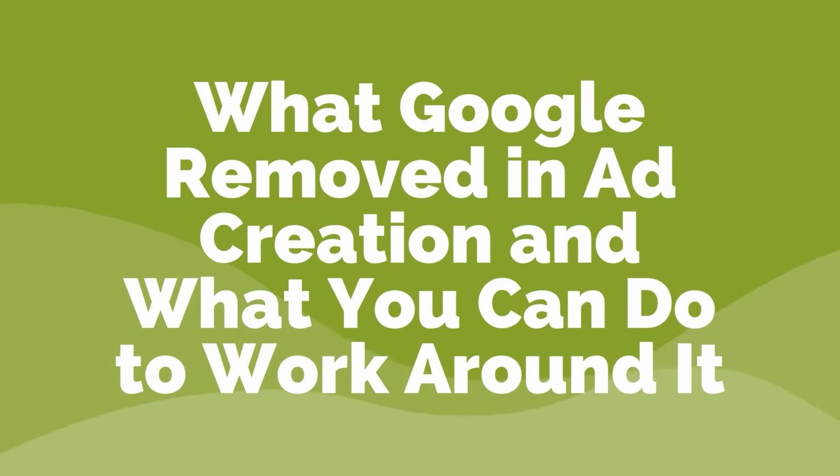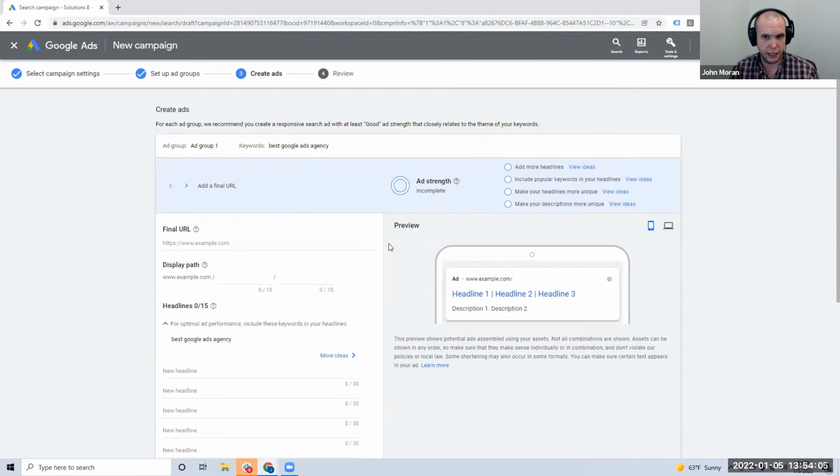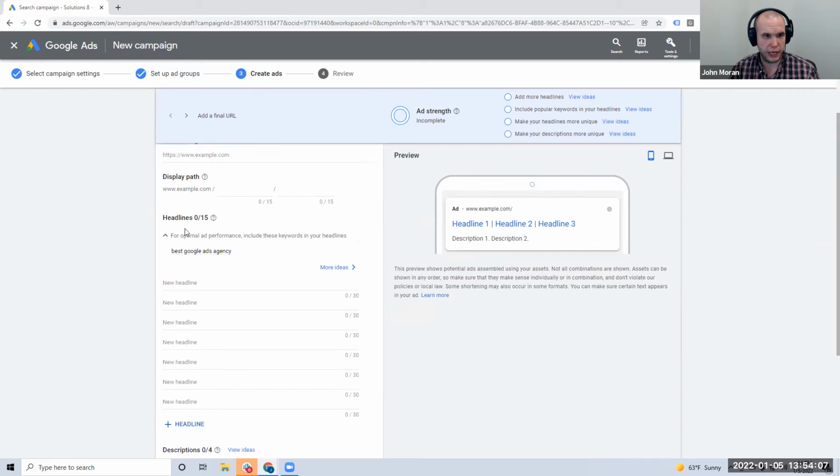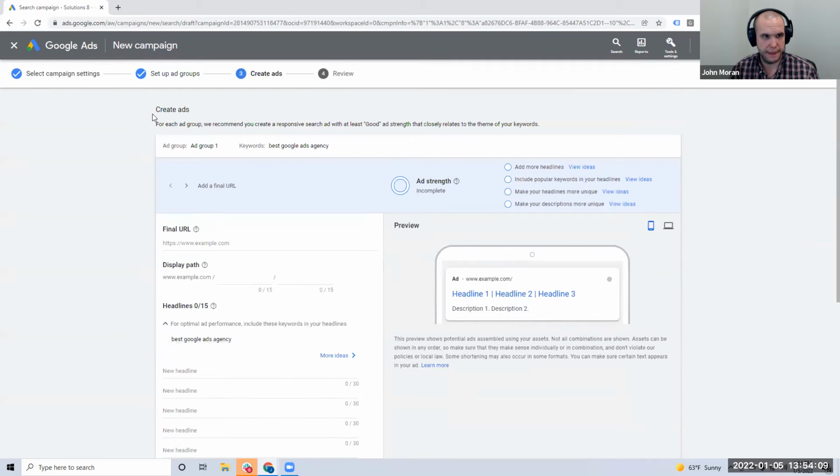So continue. Here's an update. Now, when you go into create ads, let's see, I no longer have the ability. Remember, you couldn't switch back to expanded text ads? No. Back here, I used to have up at the top a switch back over to expanded text ads, and now it's completely gone. Google stated that in June of 2022, you will no longer be able to even edit your expanded text ads or create new ones. So they are going to be gone this year.